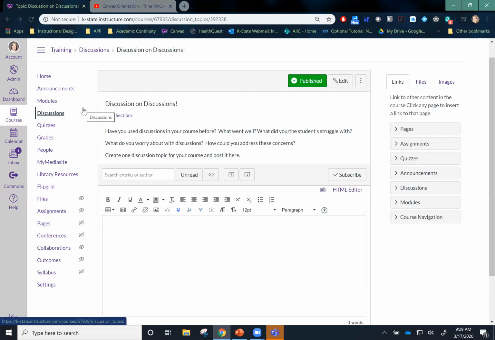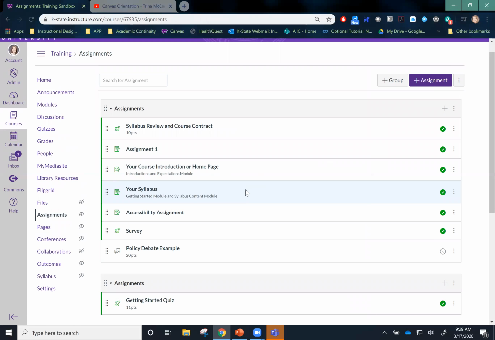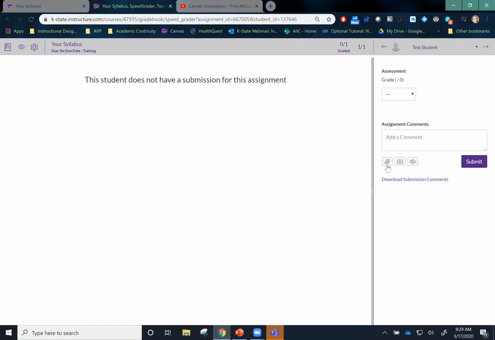One other great place to use video directly in Canvas is in SpeedGrader. I don't think I have any assignments in this one right here, but I can get there. Right here, you'll see the same symbols we saw on our toolbar, and we have the ability to record media.